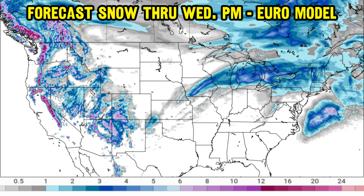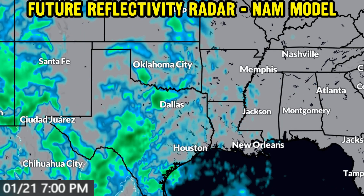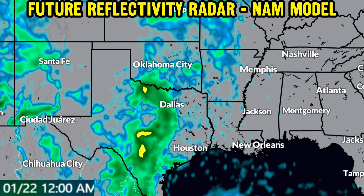Here's the forecast snow through Wednesday afternoon with the European model. Heavy snow back over into the mountain west and the four corners, with the Cascades and Sierras getting more than a foot of snow. There's also a snow swath that goes from northeast Iowa all the way through parts of central Michigan — some spots could be good for three to five inches. This could take almost like an upside-down C shape, curving from Iowa over and jumping into parts of New York and southern New England, with some spots getting two to four inches. Not a big winter storm, but a decent snow event in those areas.